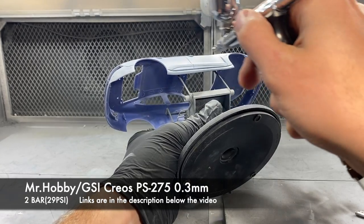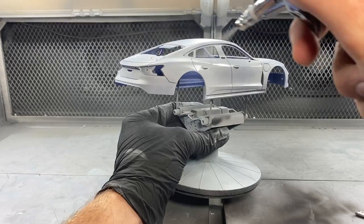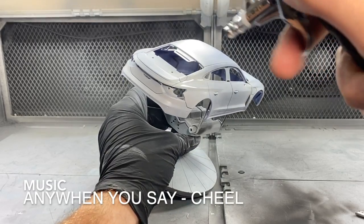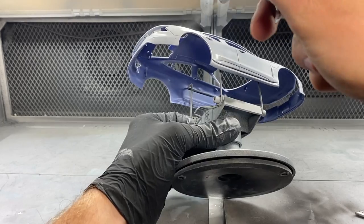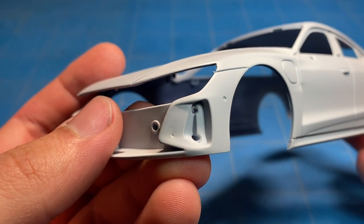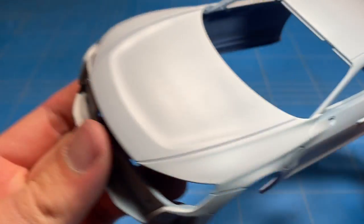For this body, since it is molded in blue, and blue or colored plastic can be pretty aggressive when it comes to painting. In past cases that I've seen, when doing a red body and painting it pretty much any other color than red, the red plastic bleeds through the color and it looks horrible in the end. So what I'm doing is using 2K primer. This seals the plastic nicely and makes sure that no reactions or bleed through will occur on this one.